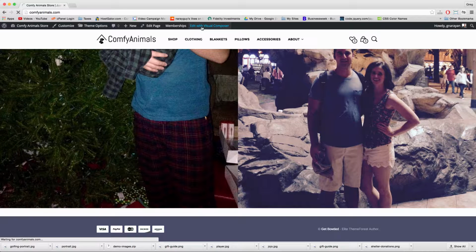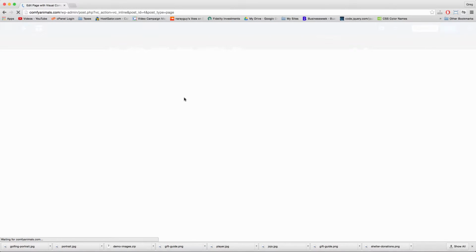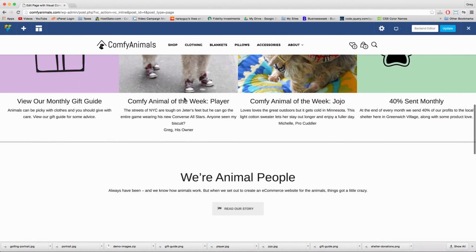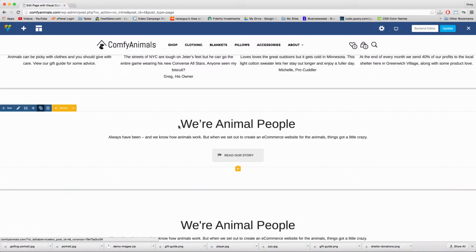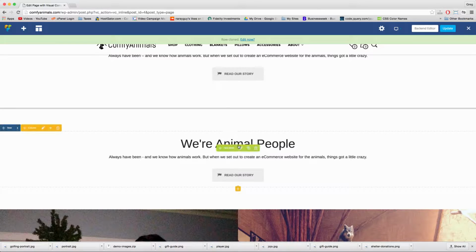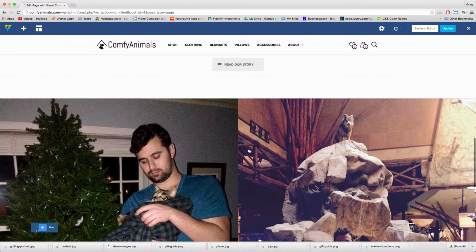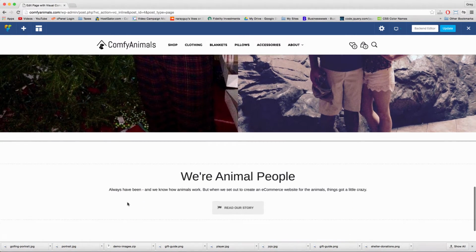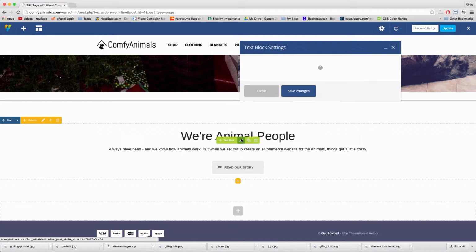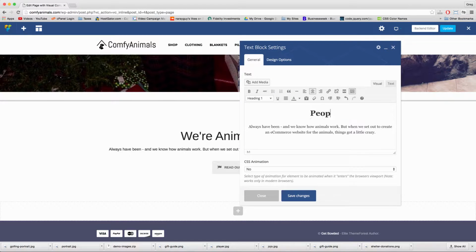Let's edit with Visual Composer, and I'll show you a neat trick right here, which is that we can actually copy a section. You can copy the entire row by opening up the blue, clicking Clone Row, and now we have another call to action. And then when we hover over the word row, we can just drag it, because we want this one beneath our Facebook images. There it goes. Perfect. Now let's just open the text and change the header to people tested, animal approved.